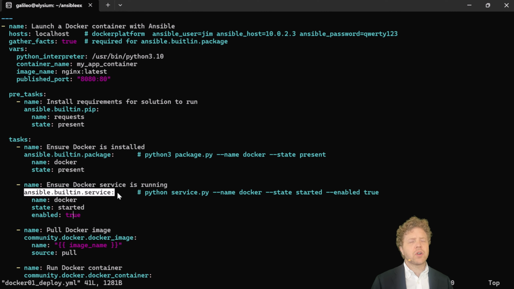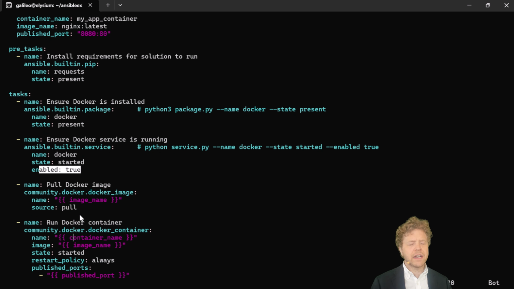Similarly, service targets an OS. Make sure a service is in a particular state. In this case, we want it started and enabled. This module, just like this module, is ultimately a Python script. Name is pointing to a variable.